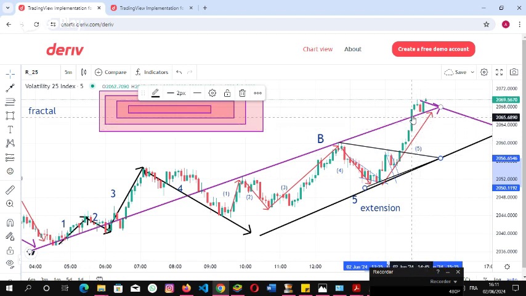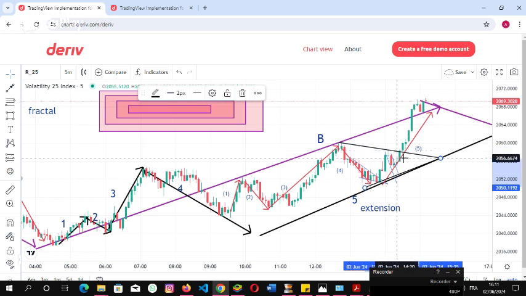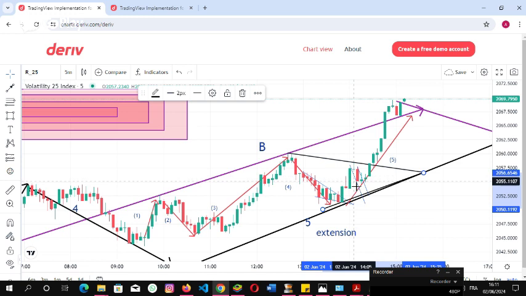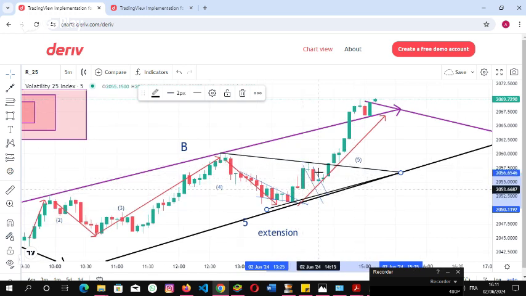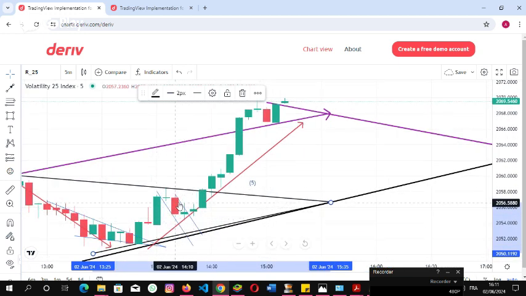Now up here, I figured out that this might be another supply zone, so I closed here. I didn't want to give my profits back to the market. So when you close here and you exit, I exited here, so I recovered what I lost here. And thanks to my understanding of Elliott waves, pennants, and channels, as you can see here, I know how to track. You need to be able to track moves with channels like this, understand how to draw them, and identify a channel inside the channel so that you can get the next move.